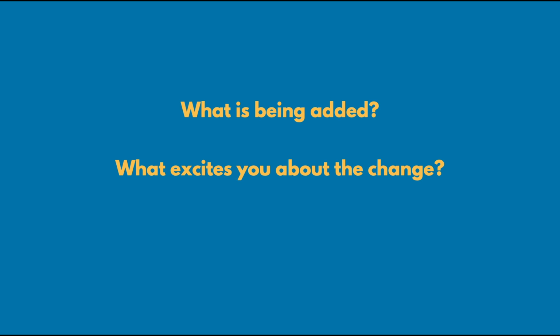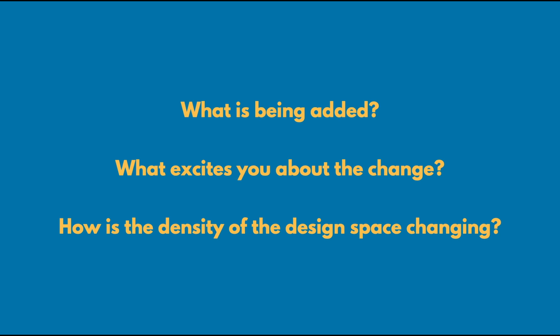The third question is, how is the density of the design space changing? By density, I mean the ratio of acceptable outputs to bad outputs. Of course, we can't know this exactly, that's why we're building the AGD system, so we have to act on feeling, but we really only need to judge it within an order of magnitude. Most additions to the design space barely alter the density. They add some good ideas and they add some bad ones, and if you have a hunch that you want to add it, they probably add enough good ones to balance it out. However, some changes will add a lot of noise, and these changes should be considered very carefully.